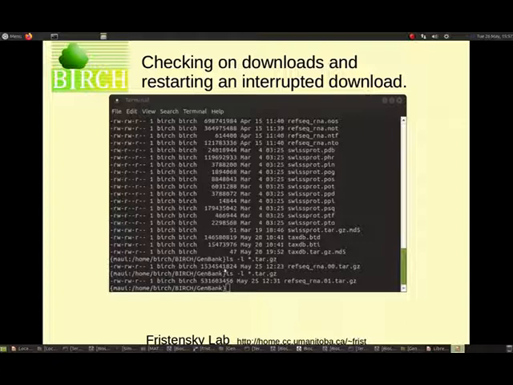Now, if the file doesn't keep getting bigger, if you go a few minutes later and it's the same, and maybe 5 or 10 minutes later and it's the same, that probably means that the download has timed out. And so if one of these files is not changing, you may need to restart the download. Now, fortunately, that is a really easy thing to do.